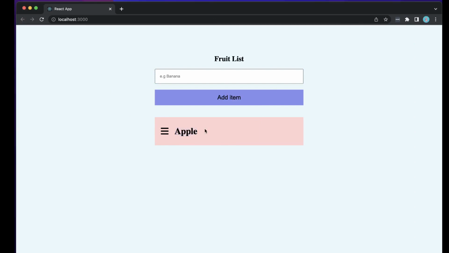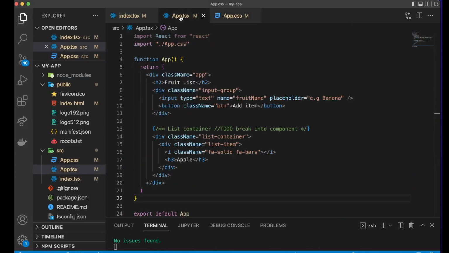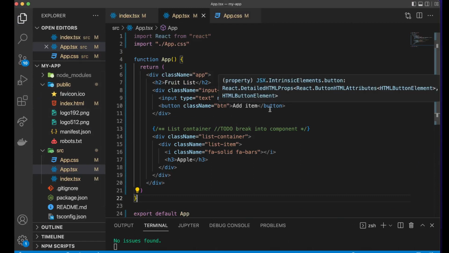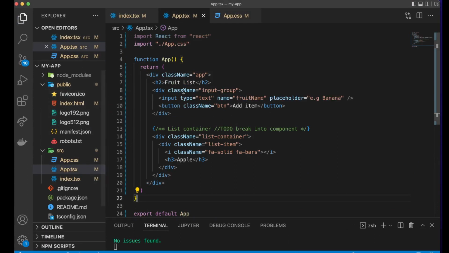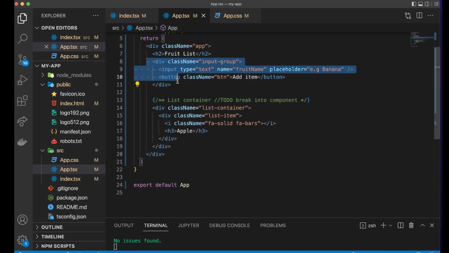So first things first, let's do the drag and drop part, and then lastly we can add the list, okay, because that is pretty simple. I have an App component, and I have cleared everything else from Create React App, all those logos and everything. We don't need to do anything here for now. We have this list container, and then we have individual list items.